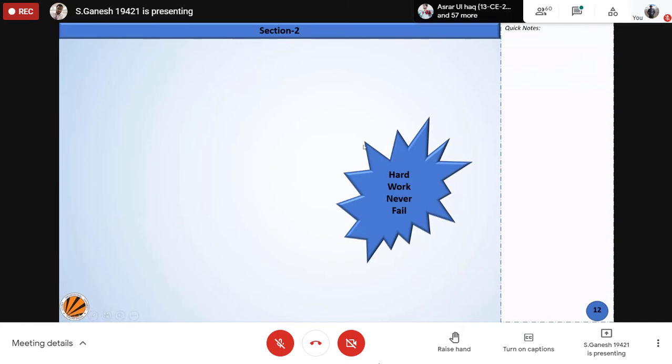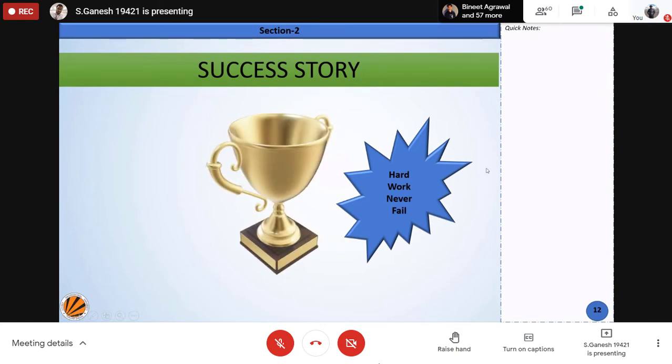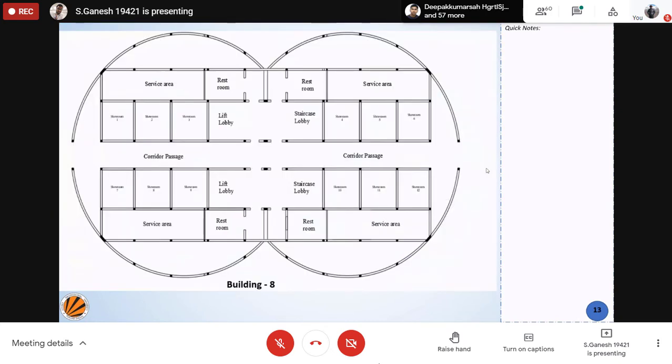I'm quickly sharing a few things where my students' profile is done. Here are certain success stories where my students got a victory and won a number of competitions over Bentley. This is a sample building called the shape of 8. We brought a concept of a building in the shape of 8. If a building looks like 8, how is it going to be constructed or analyzed? This is a competition and it is prize winning.